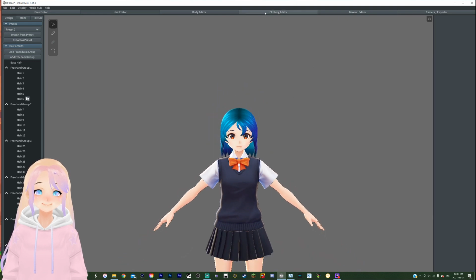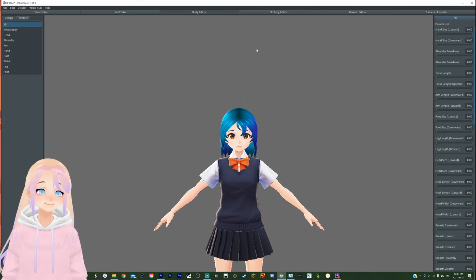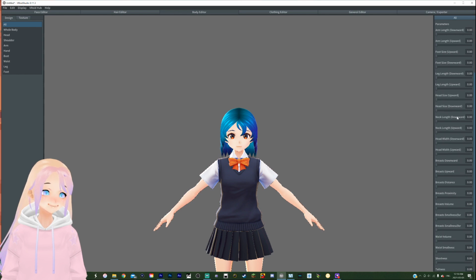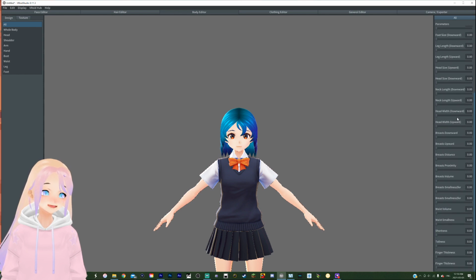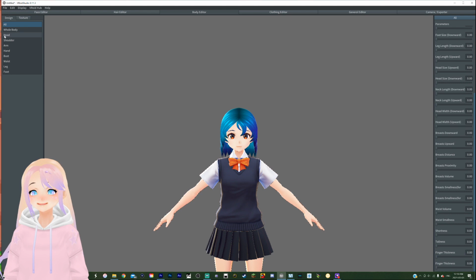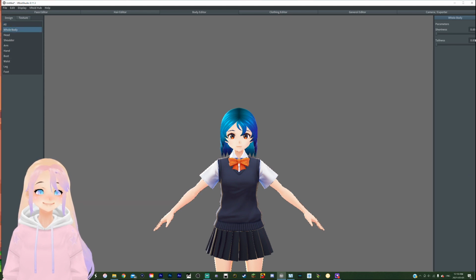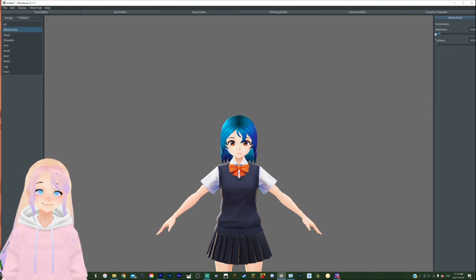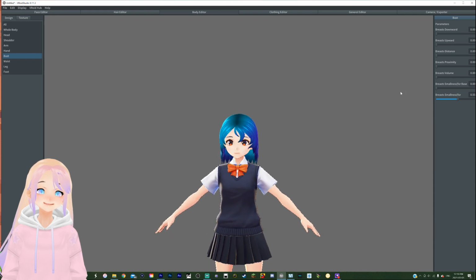So then we can go to the body editor. There's not much that I'm going to change here, but I'm going to show it to you anyways. So I'm basically going to keep mine pretty basic. I might change a little short, and that's pretty okay.